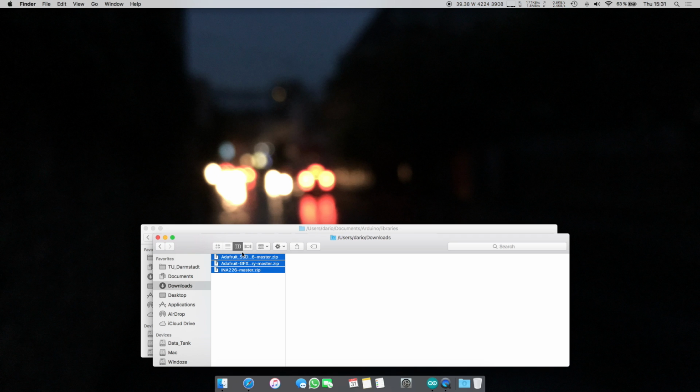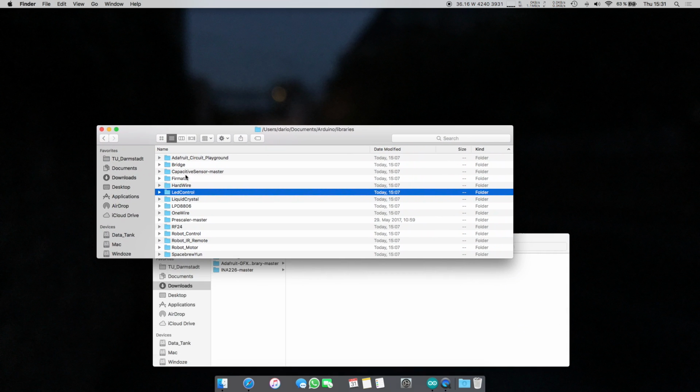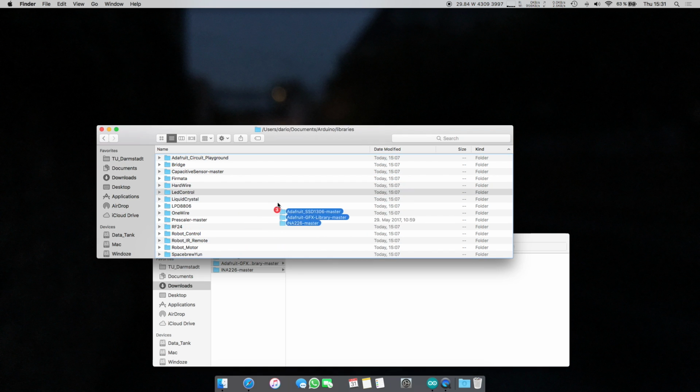So now let's install the libraries. This is quite straightforward. Just unzip them and copy them to the Arduino libraries folder. On Windows, this is going to be My Documents, or I don't know how it's called right now, Documents, Arduino, and then here you're going to have all your sketches, and then there's going to be one folder called Libraries, and you just want to copy these over here. Make sure you don't copy them in one folder.